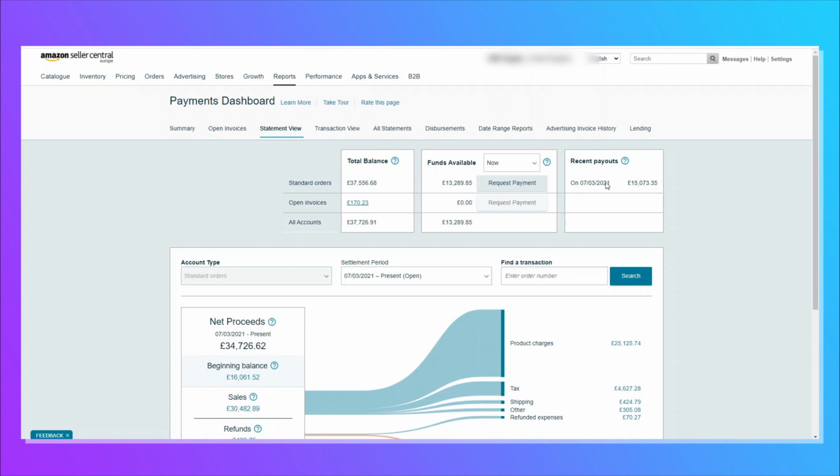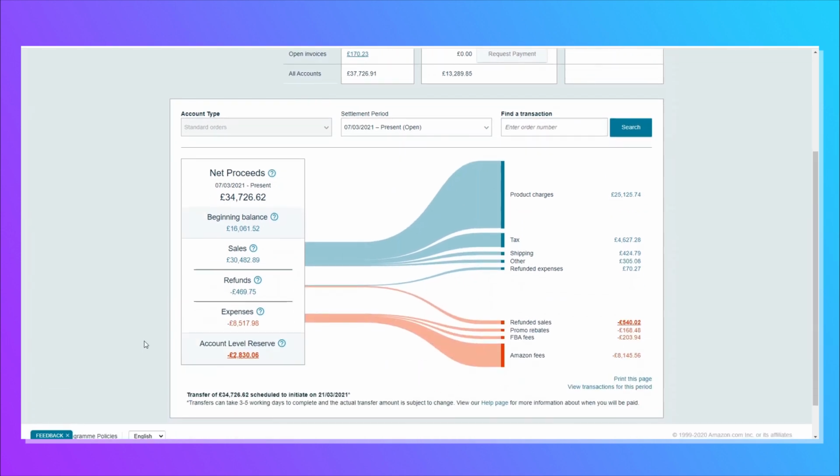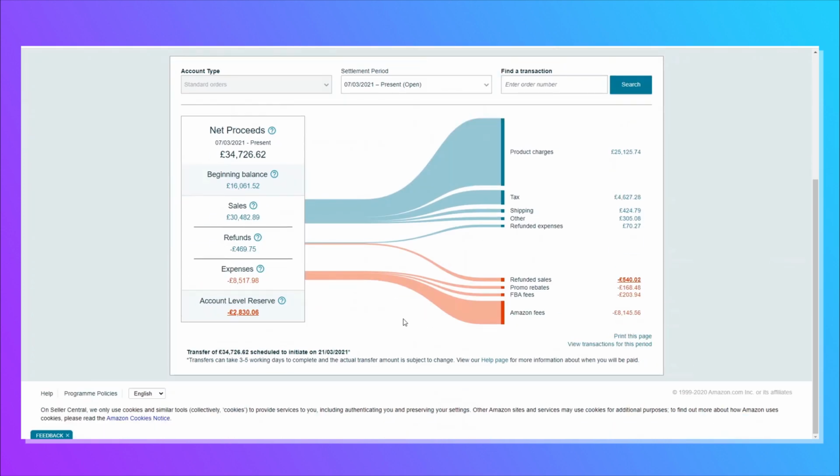Now, remember how we had that kind of money available? And you can see if you scroll down, it talks about my net proceeds, where all my money is. You can go into detail with that if you want. Right now, I won't go through it, but it just gives you a high level overview of the costs and fees associated with selling on Amazon and what's coming back out again. But let's go back up and have a look. Oh, it does tell you down the bottom here, it can take 3 to 5 days. Just be aware of that. So let's go back up to the top. Oh, yeah, you've got to see down here. It says when it's the automatic schedule, it will tell you down there as well.